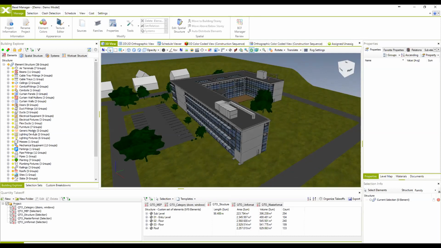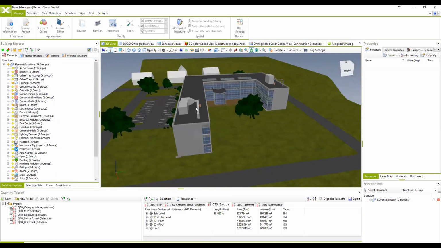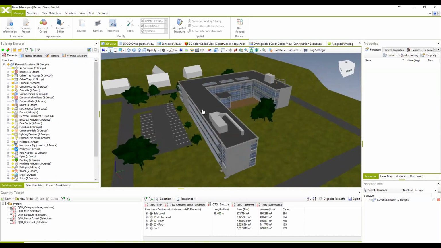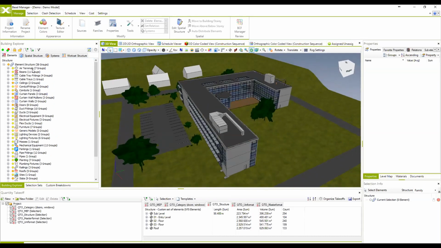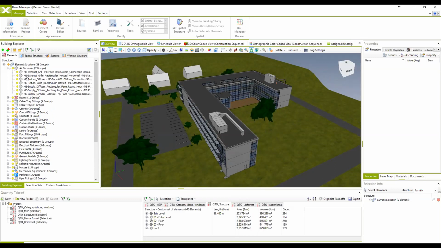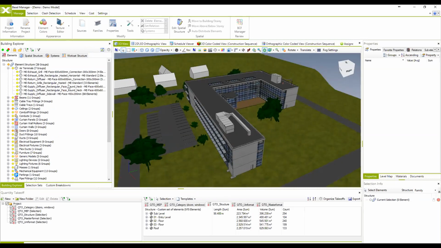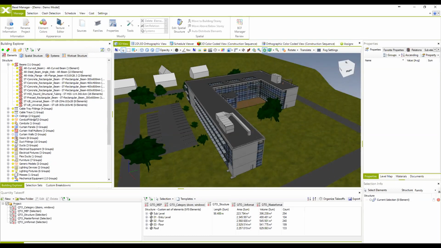Building Explorer is an exploring window where you can see the system-based breakdown of model elements, and all these currently visible breakdowns are system-based and came from the authoring tool. In this case the model came from Revit, so you see the standardized categories from Revit models. If you expand any of these, you see the families and family types for these categories.